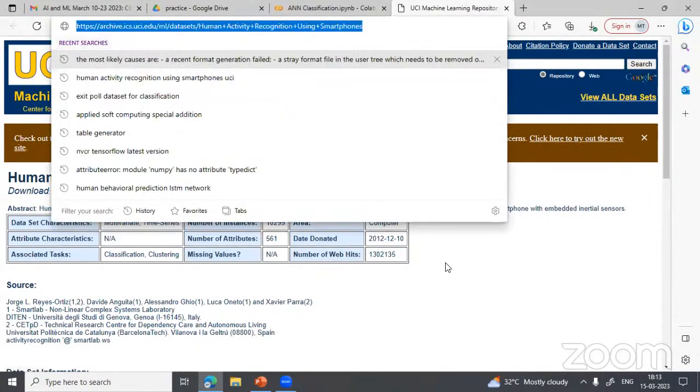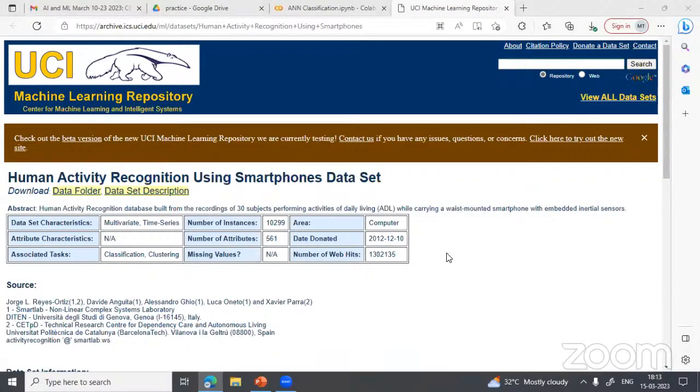In today's scenario, all of us have access to our smartphones or mobiles, which have a number of sensors like light sensor, temperature, gravity, proximity, gyrometer, and accelerometer. Data is collected from these sensors, and based on these sensors, activity recognition or other types of tasks are performed by your smartphone.